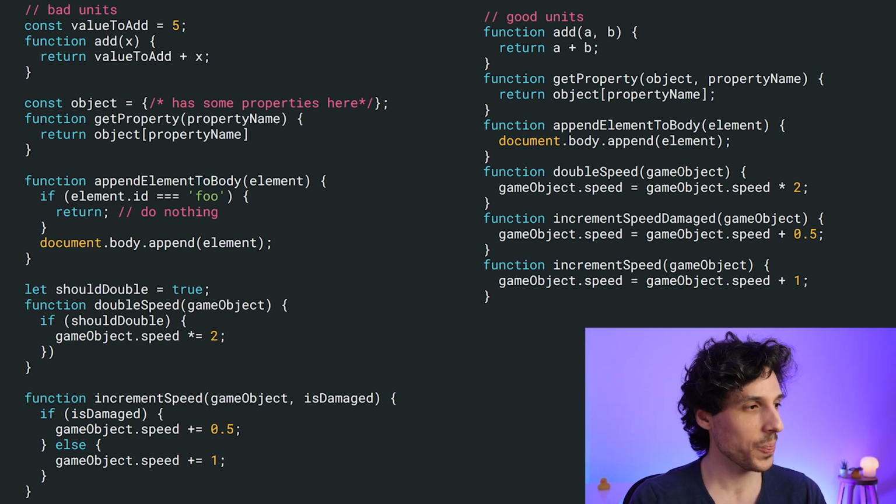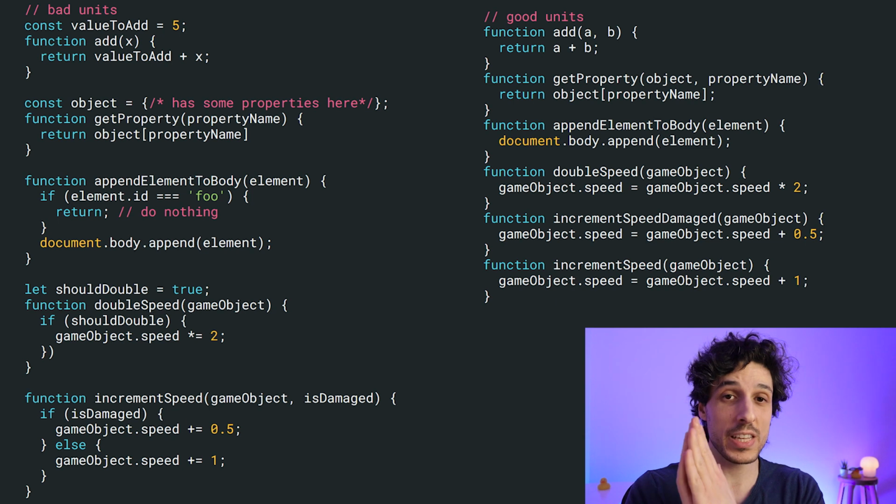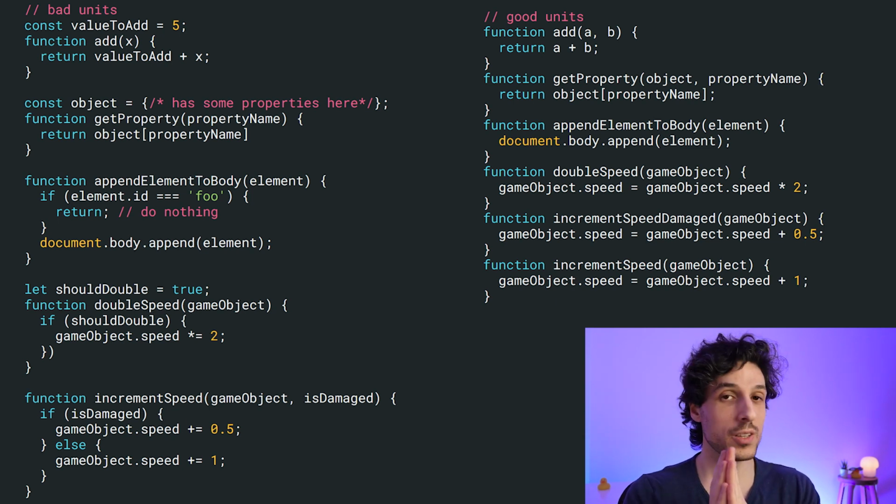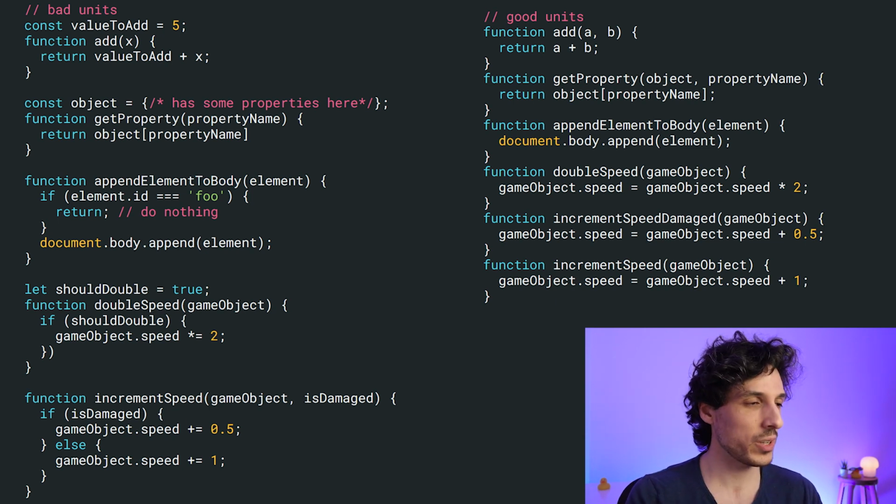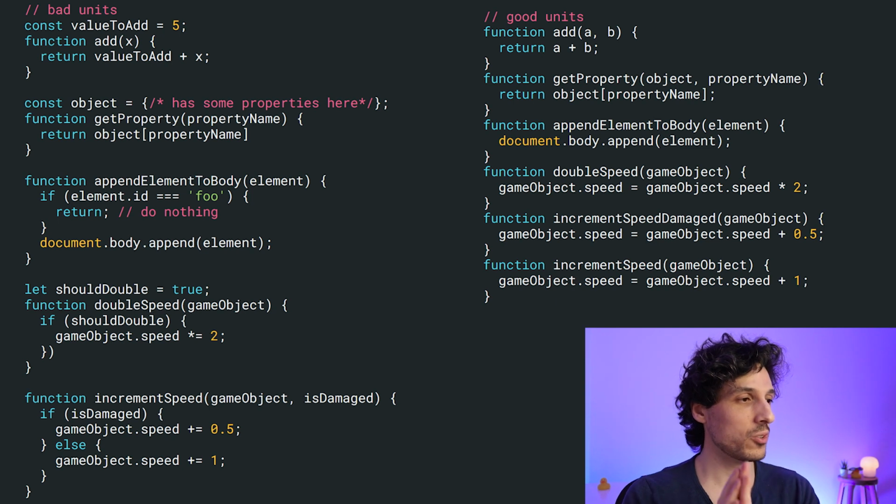In general, the good versions of the functions are very easy to understand. It's very easy to see what they're doing, and you can see that they work predictably without unintended side effects or things like that. They're easy to reuse, easy to change, and easy to test.